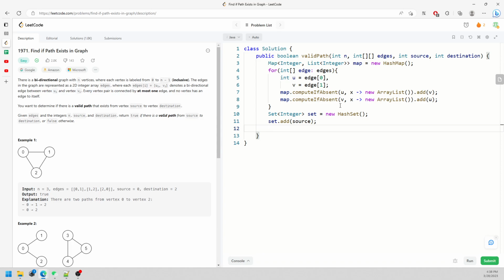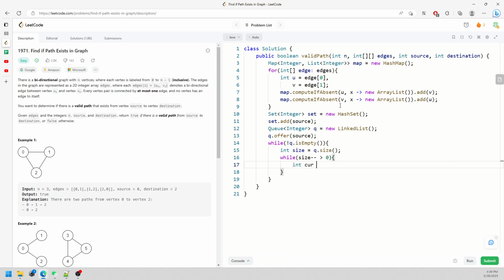So how do we traverse? I have to use a linked list as the queue, traversing based on integers. Q equal to new LinkedList, starting from the source. And then I just have to traverse until the queue is empty. So while the queue is not empty, I take the current size of the queue, traversing the current level, the current iteration, while size minus minus is greater than 0.